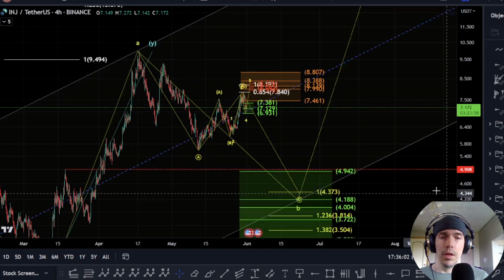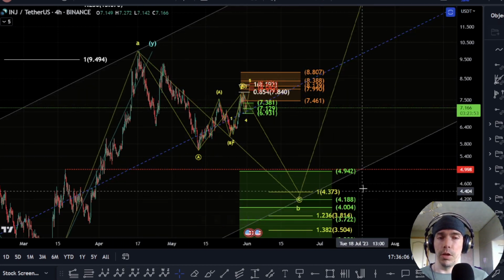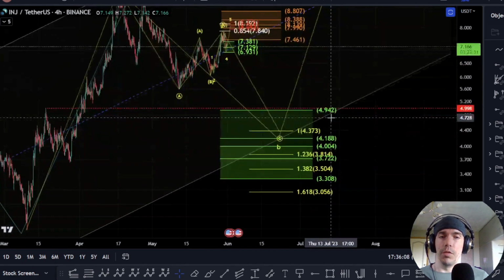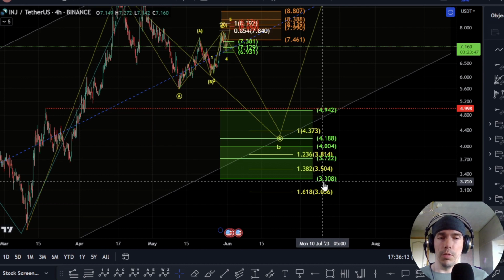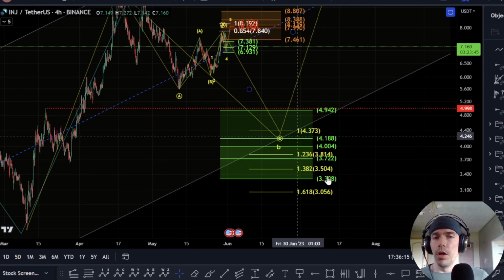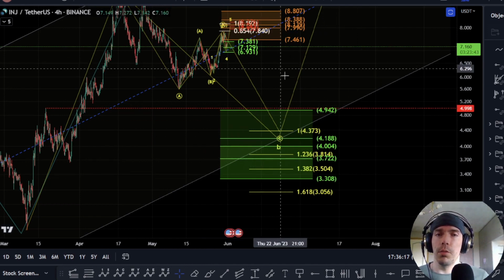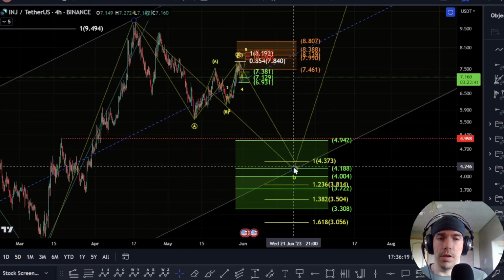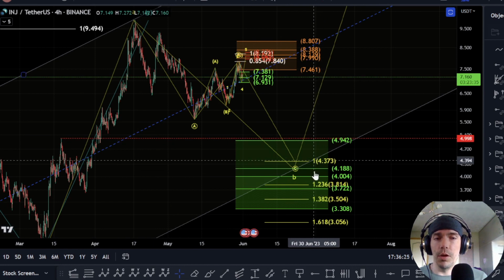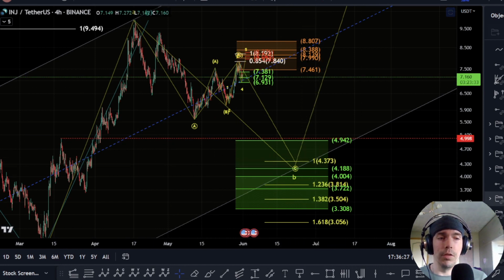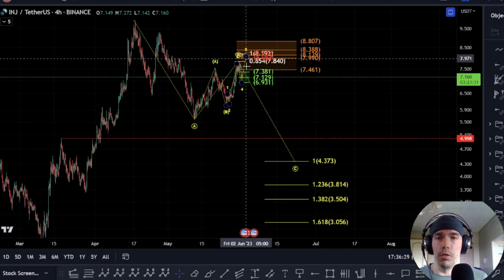So this would be looking to tie into that idea of actually coming back into this channel line, which is looking to retest this support zone here of this 0.494 to this 3.30. Now, if we do actually look to move in here, we can see that this is an A, B, and a C would actually look to bring us down into this area here between this 50% and this 618. So this could be quite an interesting zone. Now, I would be keeping an eye on this channel if we do actually move down into this level.